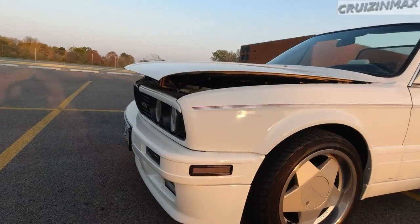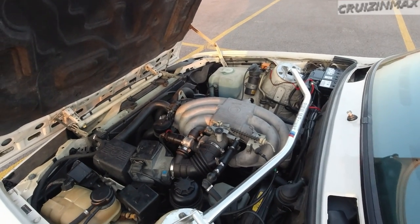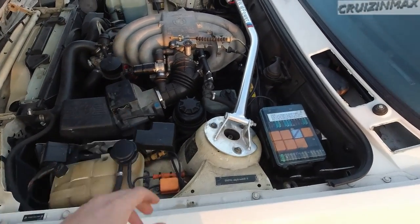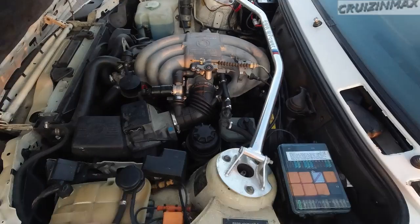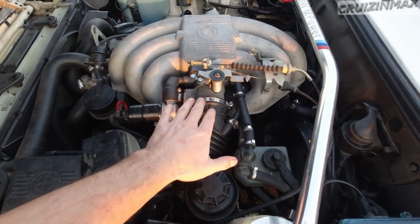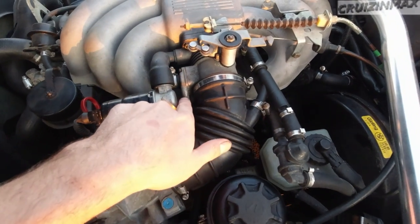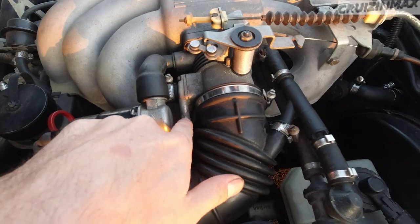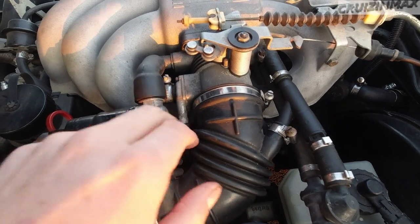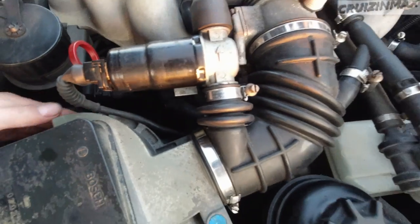Let's pop the hood. Inline 6, 2.5. Now I did some work to it. Let me tell you what I've done. It had a coolant leak from the throttle body right here. This is to warm up the throttle body so coolant travels through it, and there was a leak. You can see this throttle body is corroded, and this nipple, well, it's time to go. A new throttle body is $700. So I simply did a bypass right there.